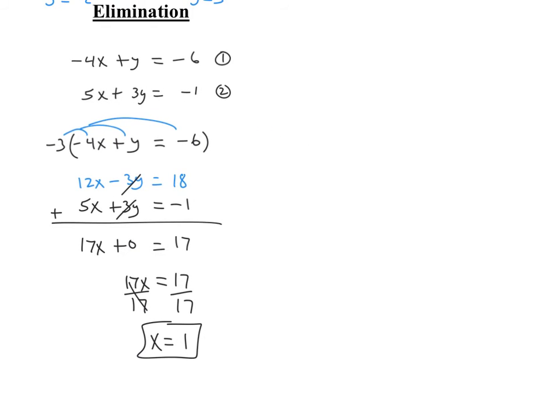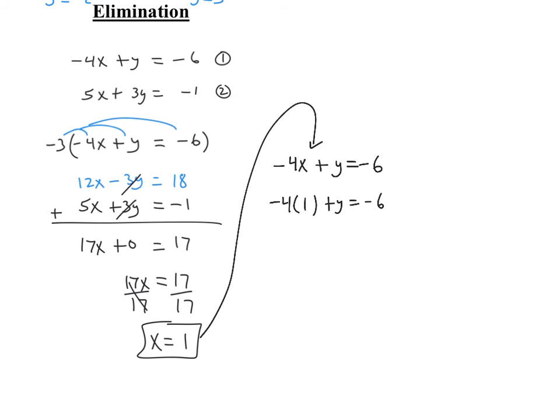With the value of x now solved for, I'm going to take the value of x and choose one of the two original equations, equation number 1 or equation number 2. It doesn't matter which one you choose. Usually, if you take a look at them, one of them will seem easier to you than the other one. The numbers aren't too big here, so it doesn't really matter. But I'm going to go ahead and choose equation number 1. And what I'm going to do with that is substitute the x value, which is 1, right in there. That way I can solve for y. So substituting the x value of 1 and then solving for y will end up giving me my y value.